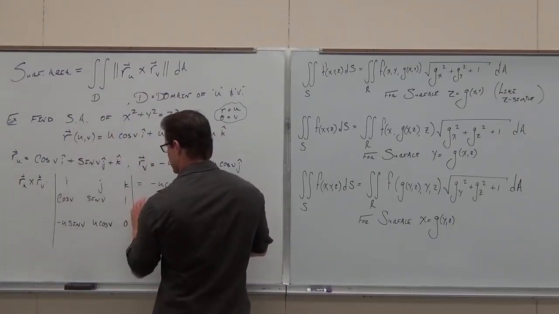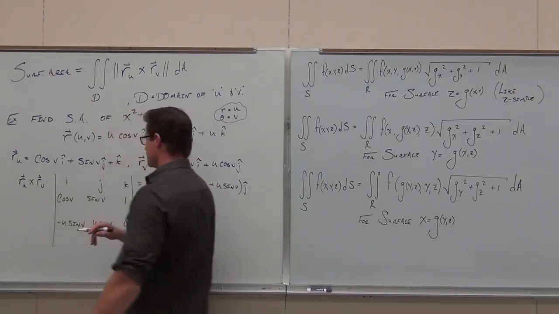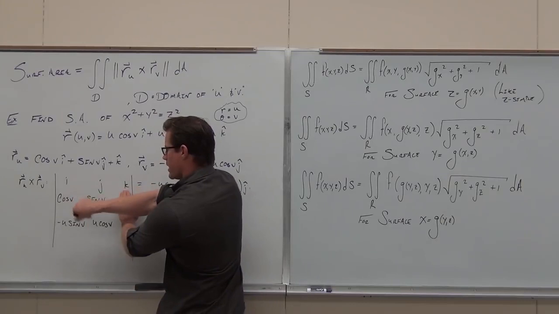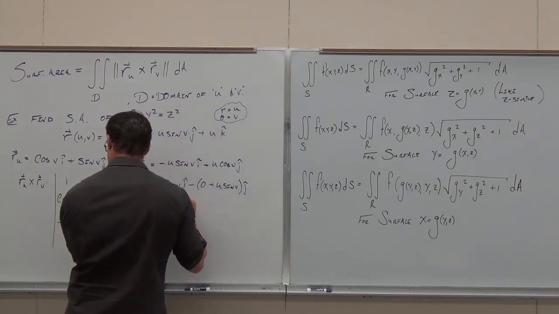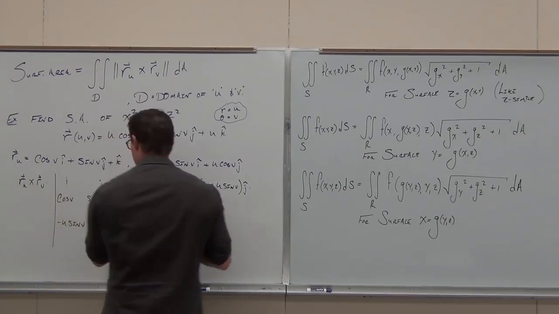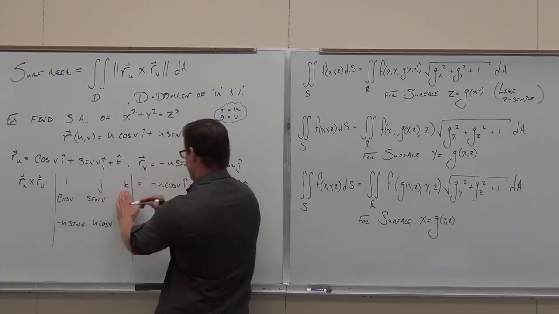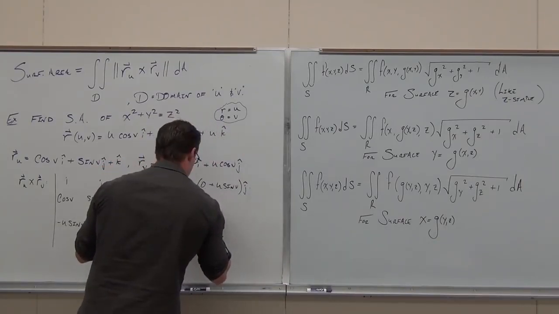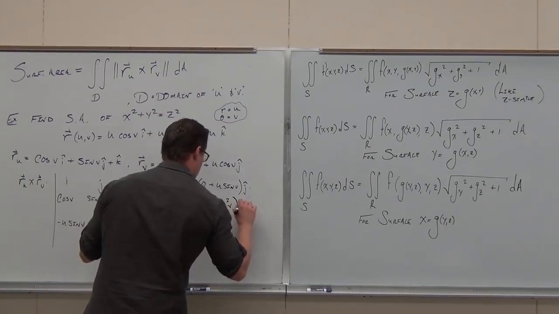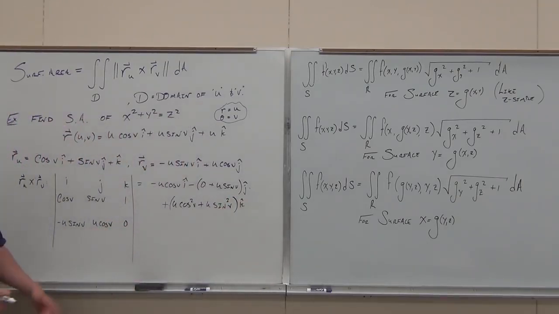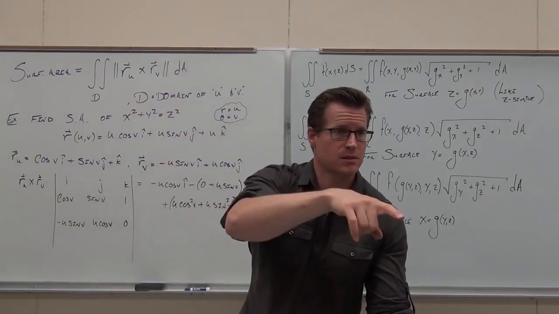Okay. Lastly, we got a plus. Multiply, we get u cosine v squared, or cosine squared v. Minus, well, if I subtract, I subtract a negative here. So plus u sine squared v, and then k. I'd like a show of hands, feel okay with the cross product, feel all right with that? Yes, no, yes?